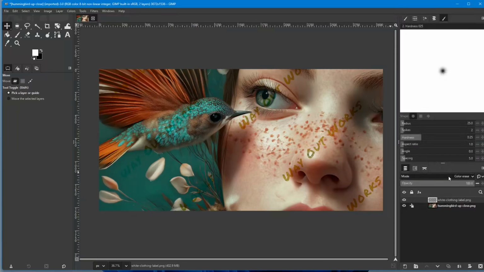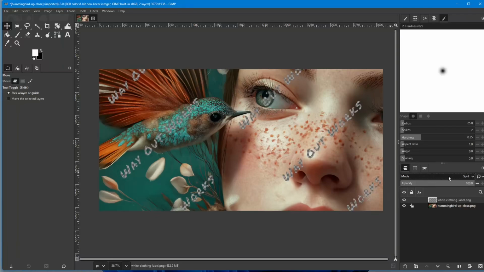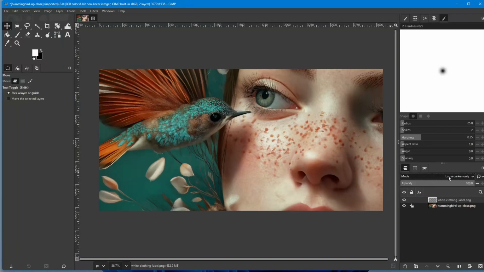You can go through all of these actually. Some of them aren't really going to do anything. It depends on what colors are below it and how you're mixing them. So you just got to look through here and see which ones you want to use. But there's usually one in here that works.